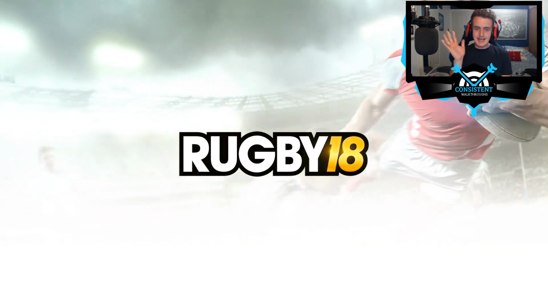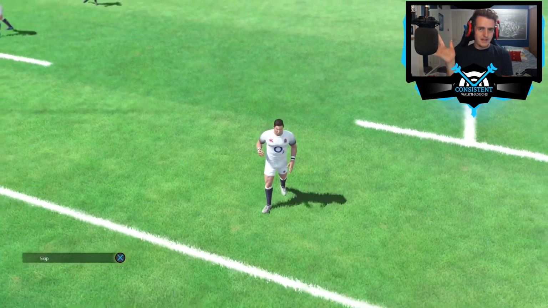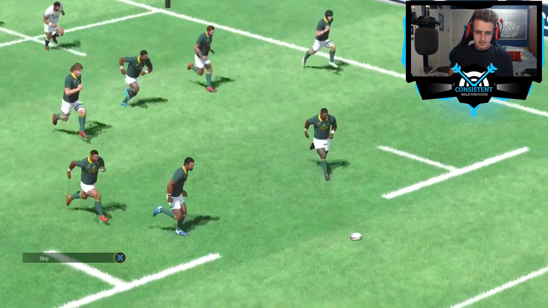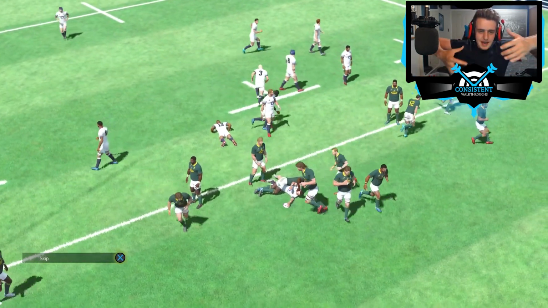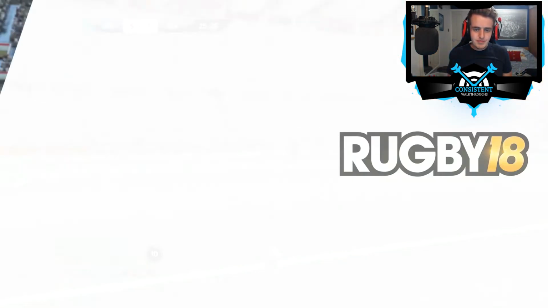That's the weirdest celebration ever. But is that one of the best tries I've ever scored? Look, goes for the grubber. Matey boys, like, up. And then we go for it. He goes for the kick and we pick the ball up. And, oh, that was brilliant. That was amazing.